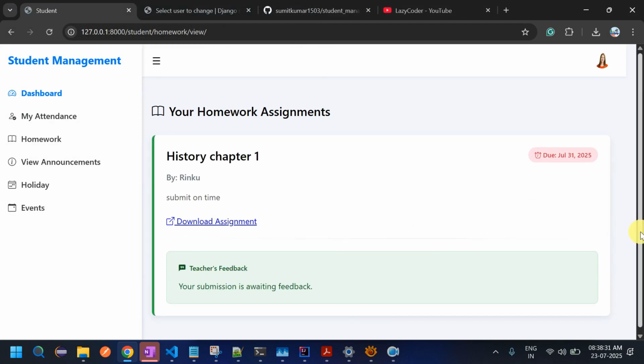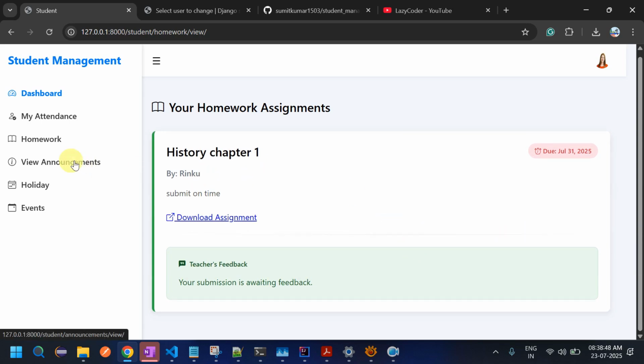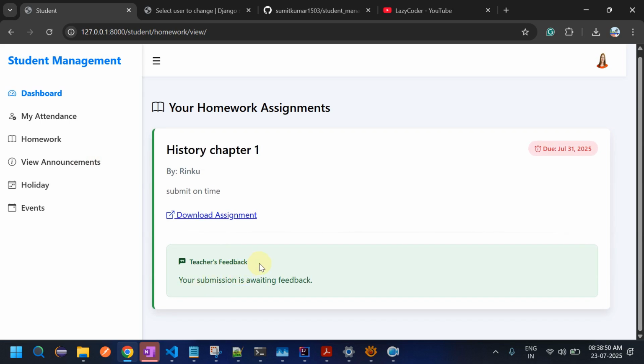Okay. Now, when the student has submitted, it's saying that your submission is awaiting feedback, and now no submit option is coming, right? So only one chance is there to upload the assignment. I mean, a student can't submit again and again. So that feature is not there. So a student can submit this assignment only one time, and now it's waiting for feedback from the teacher, like what comments the teacher has provided, and how many marks they have given. So I will log in as a teacher and give the feedback.